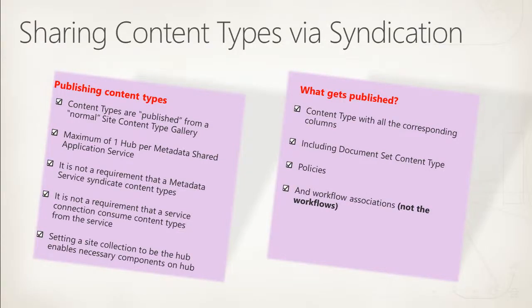So if you are working with workflows, you may want to look at using some third-party tools or some PowerShell scripts if you want to programmatically push those workflows around. Or make sure that when you're doing that, you're checking for those errors, and you're going in there and manually creating the workflows that are required. Again, your content type's not going to fail. You can still use it. Just the workflow that's associated won't actually be fired.